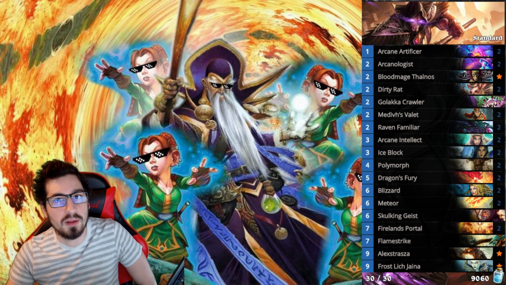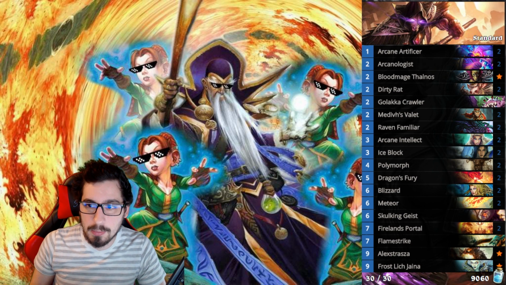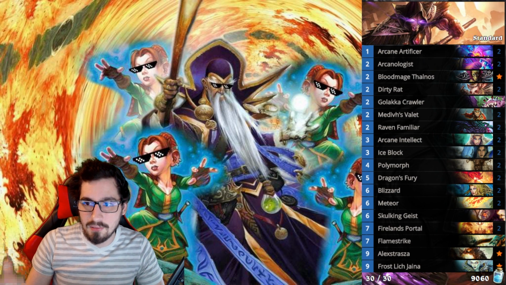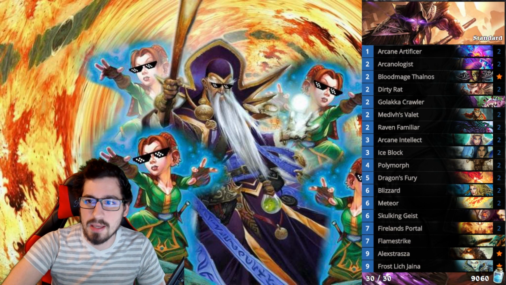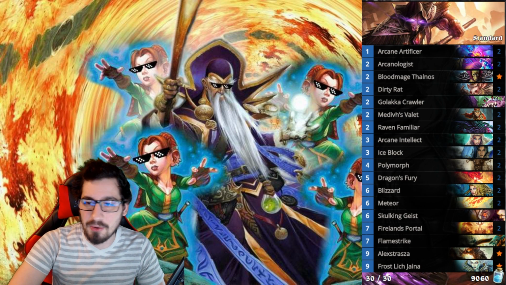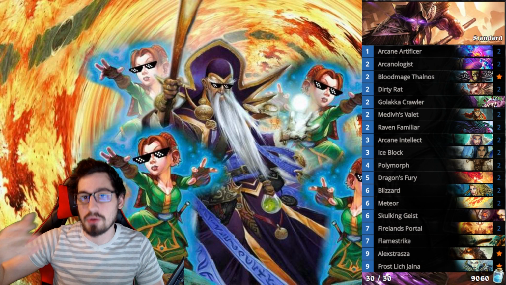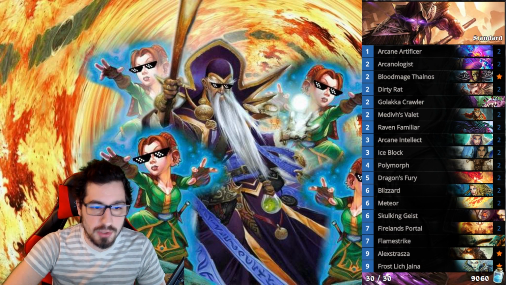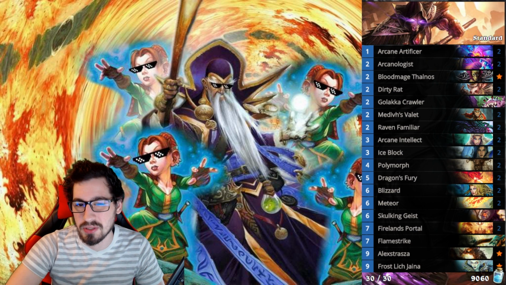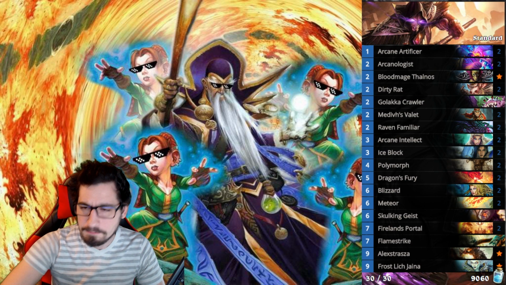And again, it does fairly well against the aggressive decks because of the double Dragon's Fury, the double Blizzard, the double Meteor, Flame Strike, Jaina, Galakrond, and the amount of armor you can gain with the Arcanes. So from there, we've seen a rise of this Control Mage, which kind of circles back to why we've seen Quest Rogue pop back up, and Quest Mage. But I'd have to say Quest Mage is really not that popular. If you're playing against a Mage, it's probably going to be Tempo or this Control variant.